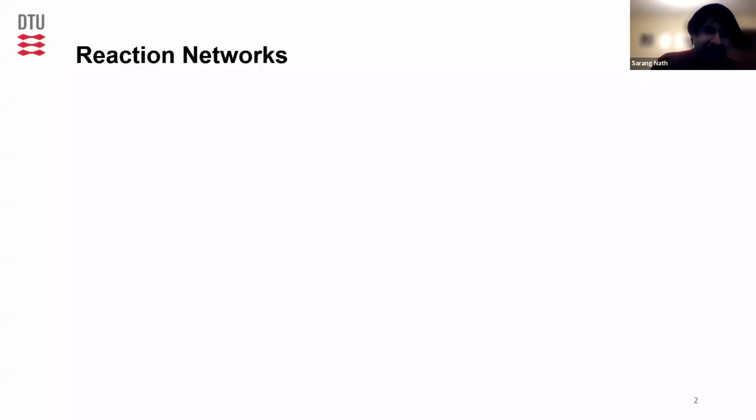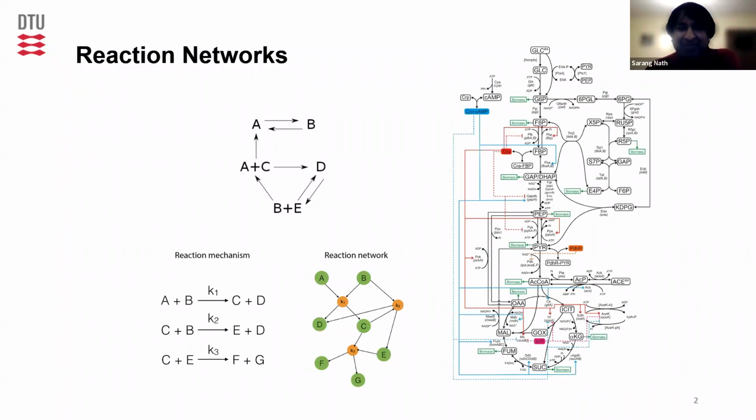So I assume, given the seminar, most of you have some exposure to reaction networks. So you can think of it as a combination of two aspects. So you have a structural aspect as to the connectivity of the network. So think of it like a graph where you have nodes and edges and which species are interacting with each other. There's also the functional aspect in terms of kinetics and dynamics as to what is the rate at which species convert from one to the other. You can represent them in form of rate laws, and there's obviously some reversibility and so on associated with it as well.